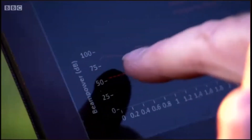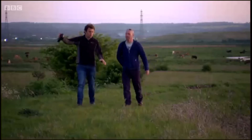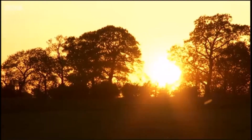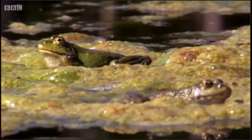As the sound camera is showing the noise, it's also recording the level in decibels. Just looking here, it's peaking at about 85 decibels. Official guidelines state that once a noise reaches 55 decibels in the evening, it becomes a nuisance. So despite their size, en masse they can create a cacophony of sound.